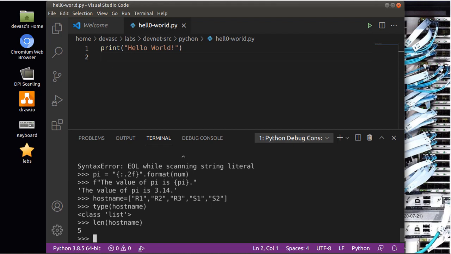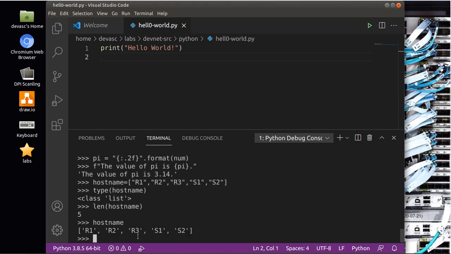What are they? If we want to print out those items, we just type the name of the list. Oh, you know what? I also realized, I get a little off because I know what I want to do, and I don't. In your lab, it says host names, but I only typed host name. So if I want to find out what's in my list, it's actually called host name without an S. So I just got to type host name and hit enter, and I get all the items in my list.